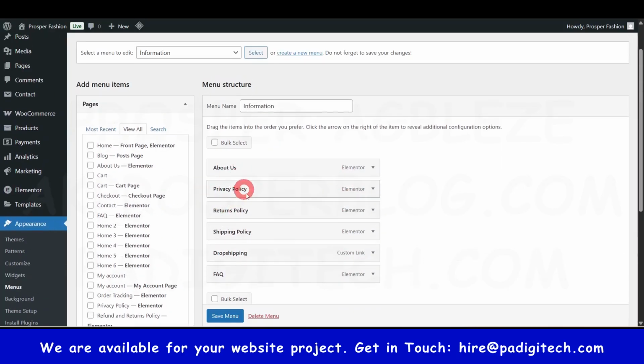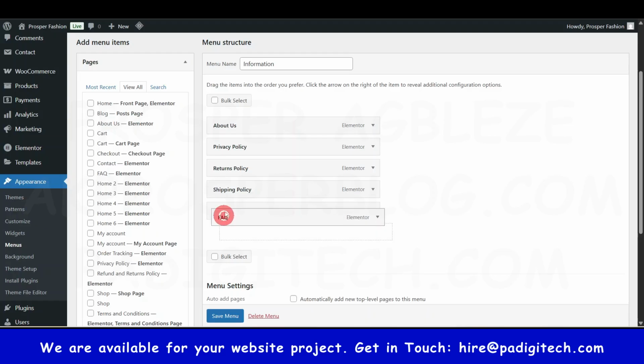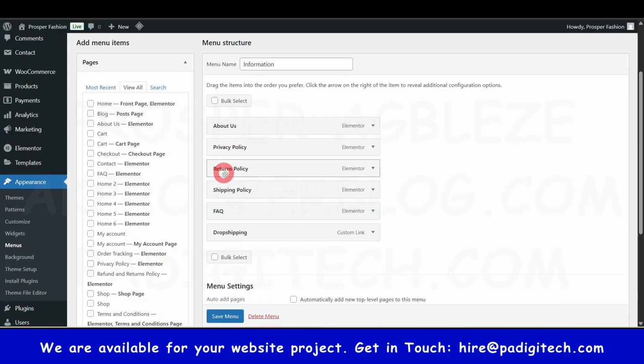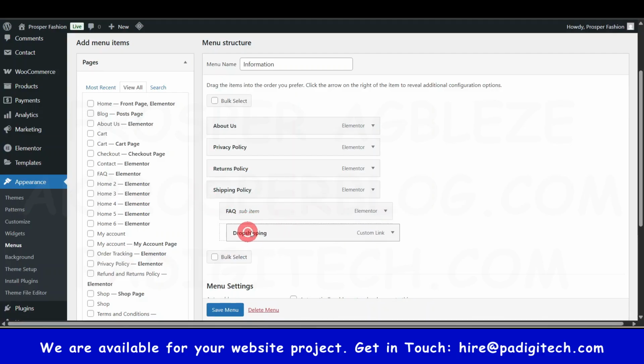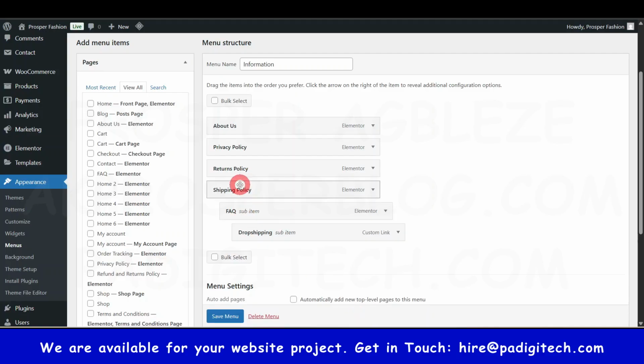This menu, you can also rearrange. Maybe you want to have the FAQ right here. You can do just that. Whatever you want to arrange, and if you want it to be maybe a sub menu, you can just drag it like this to be a sub menu. I can have a sub menu under a sub menu. So you can have something like this. Whichever way you want to achieve it, this is how you bring pages into your menu. You are currently under the information menu.